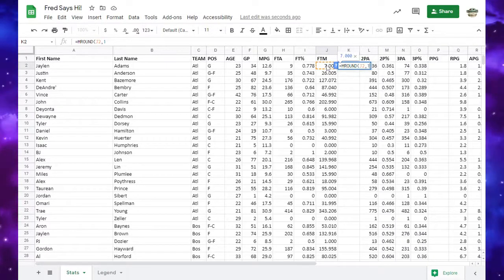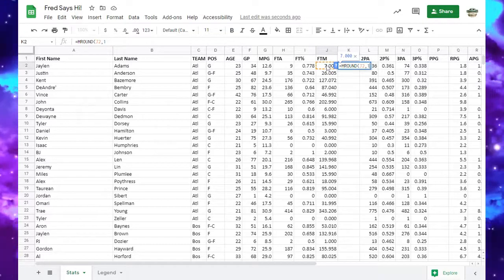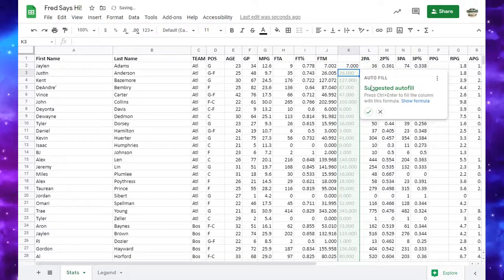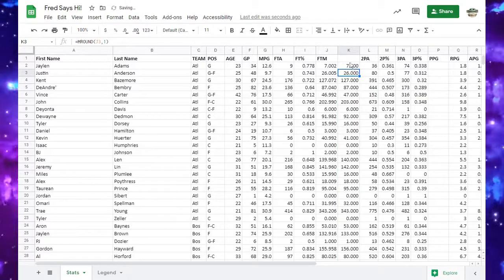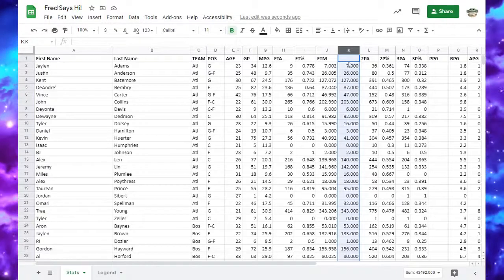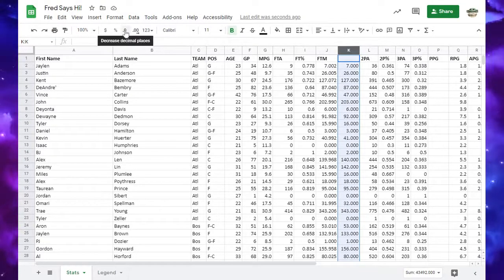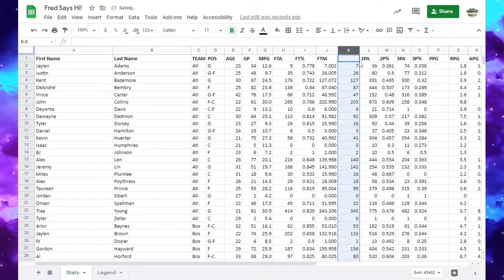If we wanted to round it to the nearest tenth of a point, we would use 0.1, but we just want to use 1. So I'll close the bracket, okay. And you see now it rounds all of those. And again, let's go with that autofill. Now I'm going to knock those decimals back. Even though there are no decimals there, it's still, for some reason, showing three decimals, but it's rounded to the nearest whole number. So I'm just going to knock those decimals back like that.